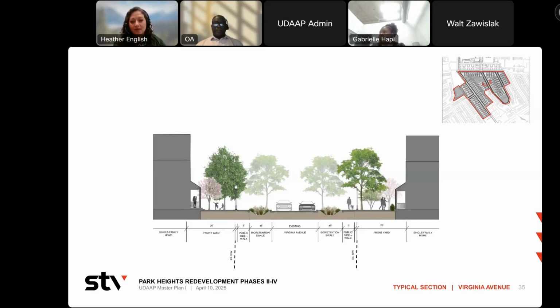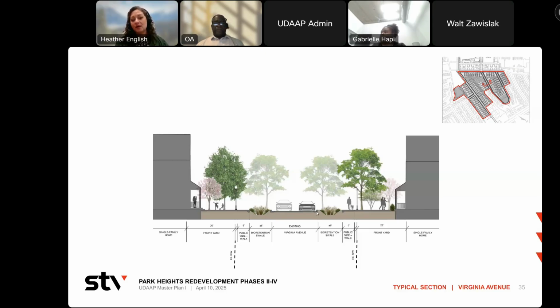So these are plus or minus 8 to 9 feet on either side, and it wouldn't be a continuous run, but nonetheless we'll be able to capture some of that runoff in these facilities. And it also aligns with one of the facilities that's currently under construction under Phase 1 Park Heights redevelopment, the infrastructure portion, the DA portion of the project. Then mirror image, essentially, just a reminder, this is a one-way road at this location.